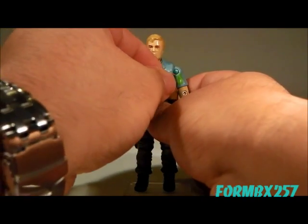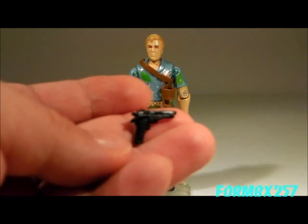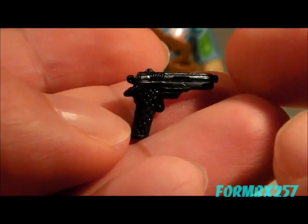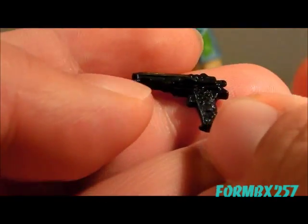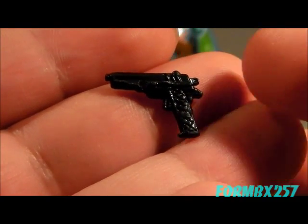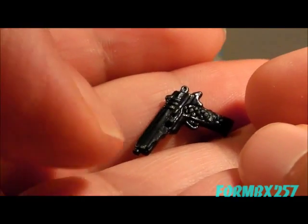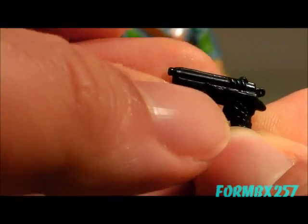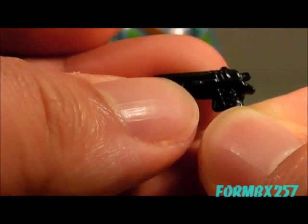Taking a look at his accessories, he comes with a Colt Combat Commander .45 caliber pistol. It does have some likeness to the actual Colt, which is a smaller version of the government model 1911A1, but it also has some features like a thicker frame and a smaller slide and this tiny bit of barrel sticking out, which is kind of not really Colt-like.